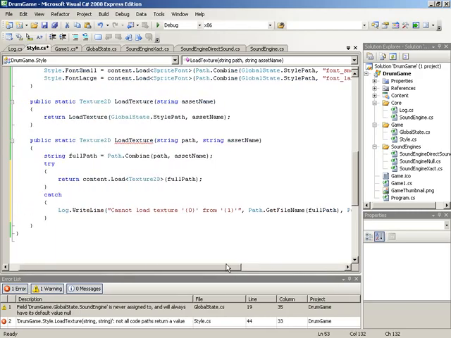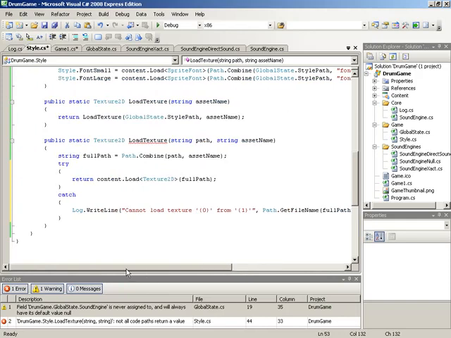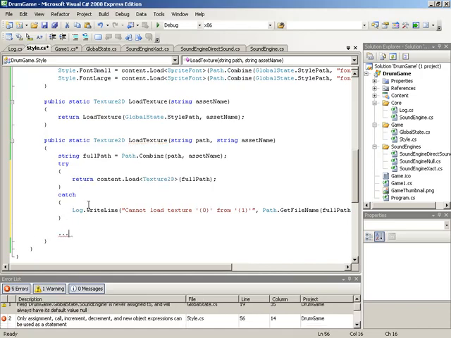Now, if you tried it and it worked, basically? Yes, if you tried it and it worked, the code execution is really simple. The catch would never happen. You get into this, and not only that, we also return. So the moment this works, we return, and nothing else happens. So all the code down here doesn't ever get reached, because we found the right texture, we returned it, everything worked. If we actually get down here, that means we never hit this return statement.